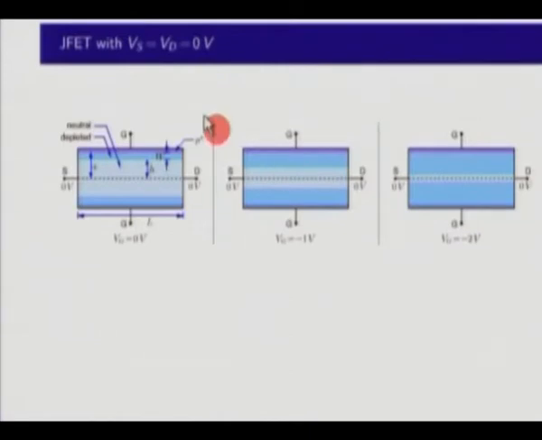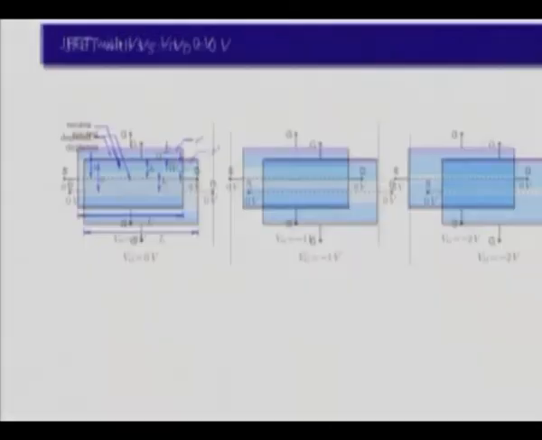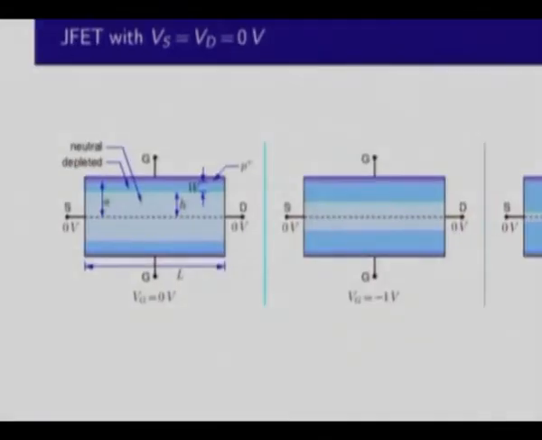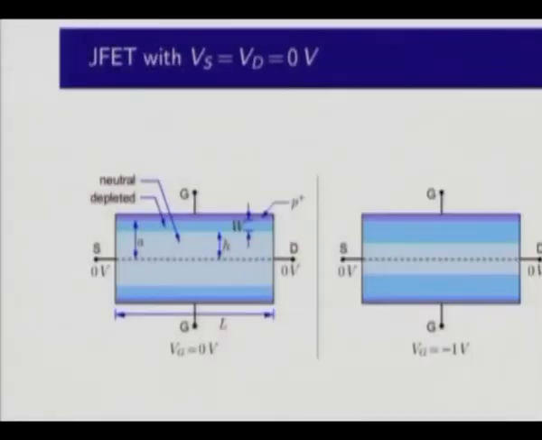Okay, and that shows this particular situation, and maybe I should expand this so that you can see it better. Let's concentrate first on the gate voltage equal to 0 volts, and as somebody was pointing out, I should go slow now. So let's take VG equal to 0 volts, and in all of these figures, note that the source is grounded, the drain is grounded. In this particular case, gate voltage is also 0 volts. So what is the situation at 0 volts?